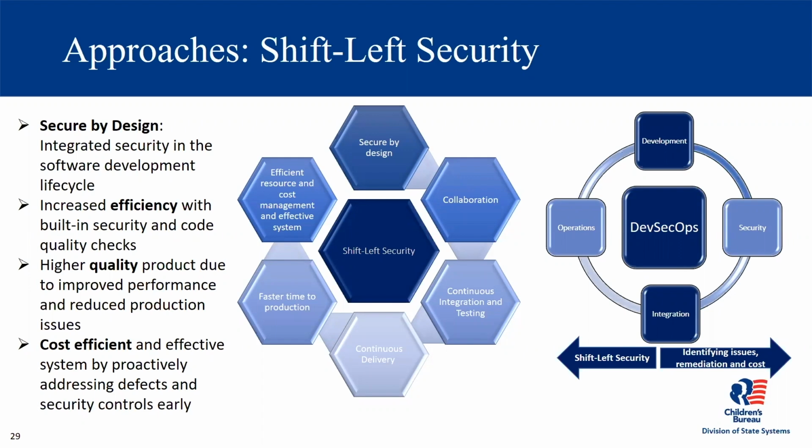It can help analyze the code to perform vulnerability assessments, and it can increase efficiency through built-in security and code quality checks, and offer a very high quality product in the end. The reason being, it'll have reduced production issues, it'll improve the performance, and then it can provide a cost-effective solution for the agency. Next slide, please.